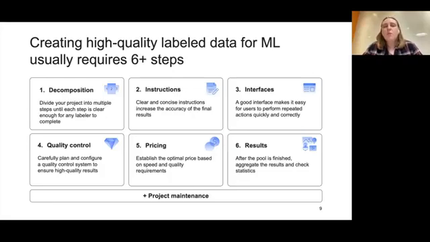The fourth step will be quality control. Of course, it is important to control what the performers do and how they do this. And we have a whole set of algorithms for how to do this, and I will show you in the demo a bit later. Of course, you need to establish optimal pricing, and it's important not to make your price too low, because any job should be paid, but at the same time, it's important not to set it too high.